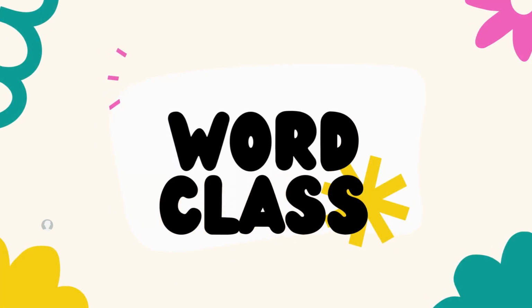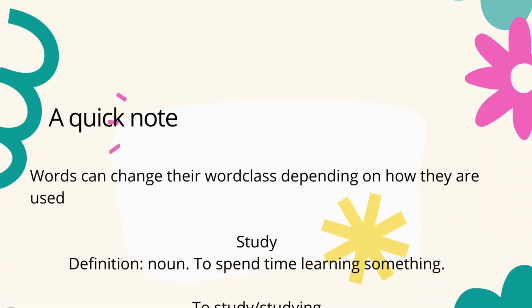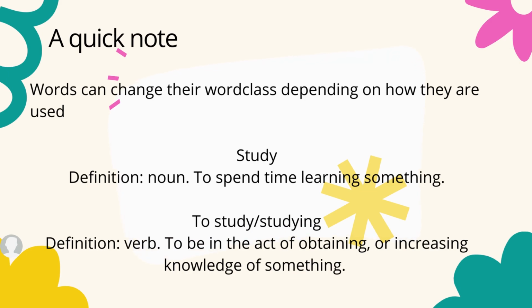Hi, in this video I'm going to go through word class, and that is the classification that each of these words have. So is a word a noun, a verb, an adjective, or an adverb? And we'll have a look at why these are important. A quick note to mention is that words can change their word class depending on how they are used.